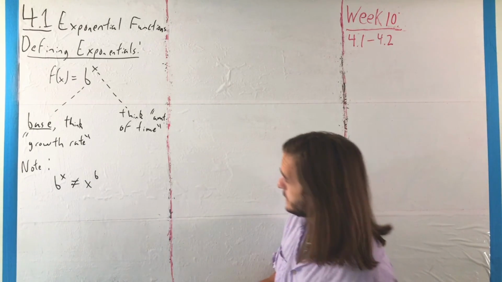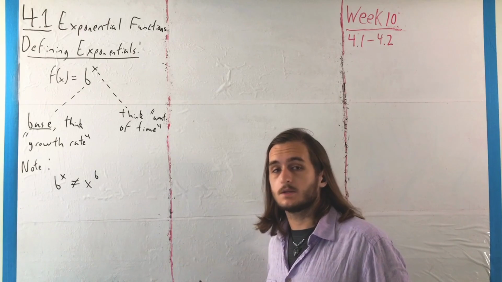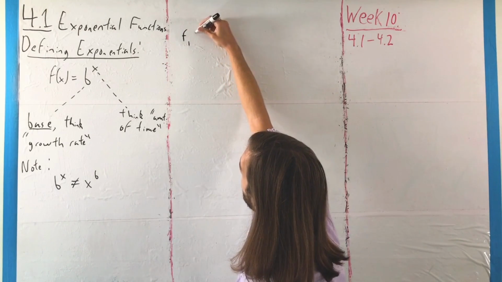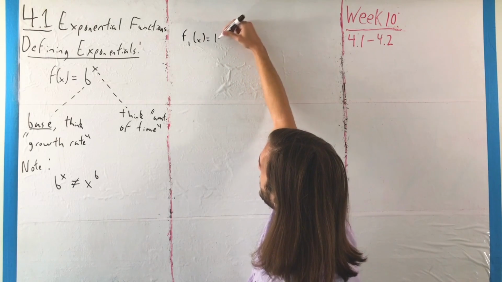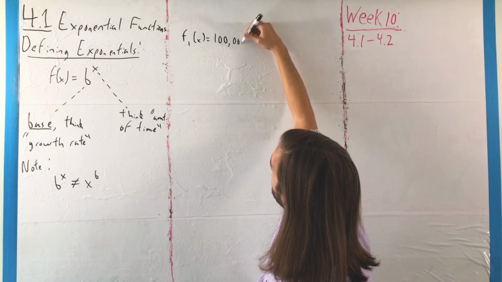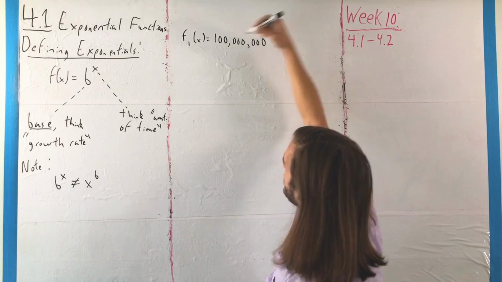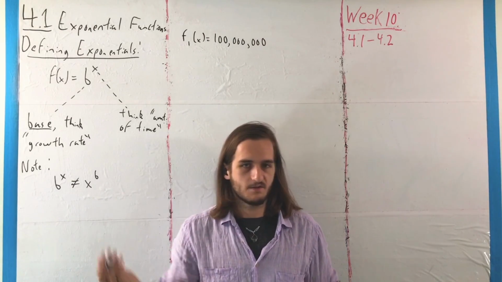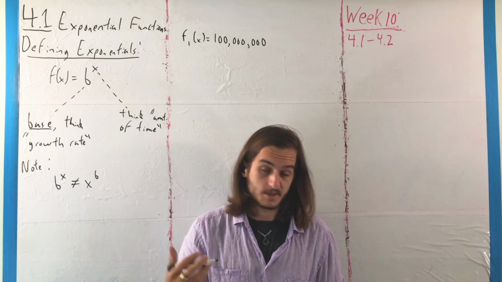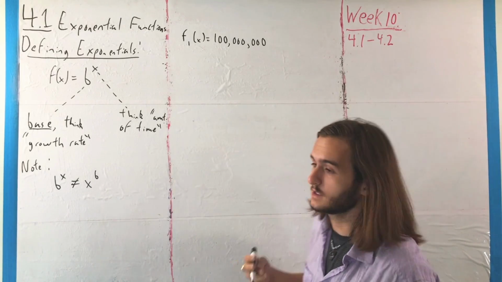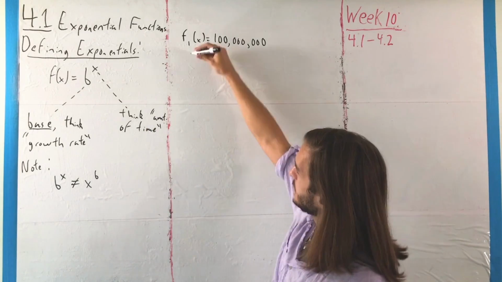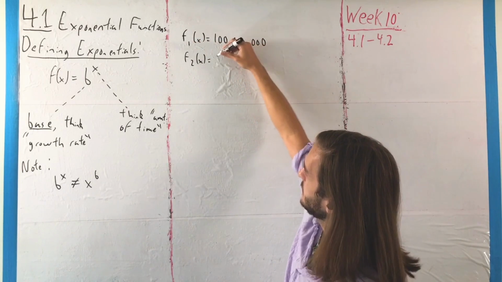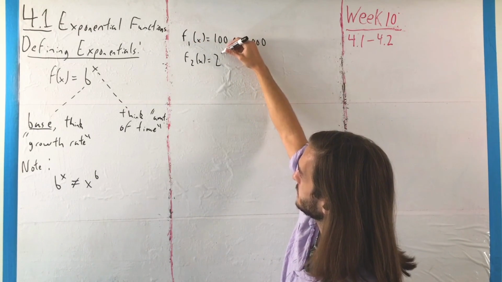if we want to be a bit more mathematical about it, we could say that we have 2 functions to describe the value of your lottery winnings. We have the function f1(x), which is just 100 million pennies, where I'm putting it in terms of pennies rather than dollars to even out the units a little bit, so I don't have to deal with other conversion factors. I'm just going to say it's 100 million pennies because that's what $1 million is. Meanwhile, f2 is your amount of pennies following the doubling magic penny.